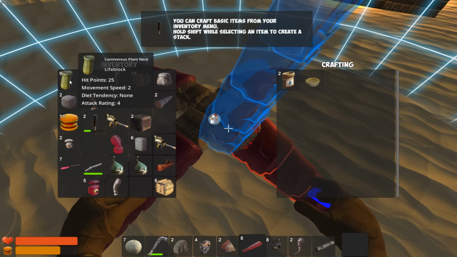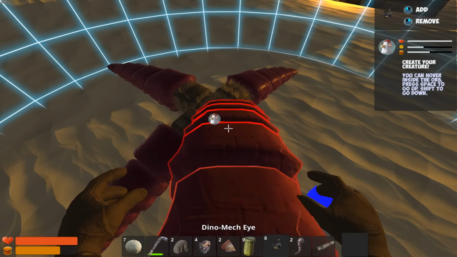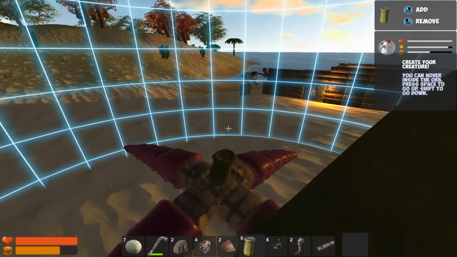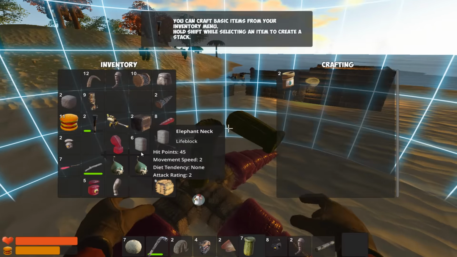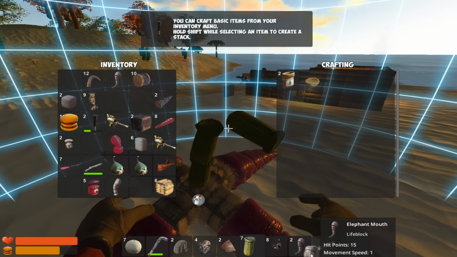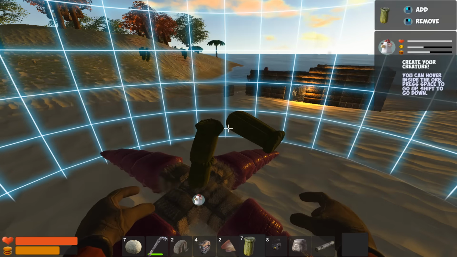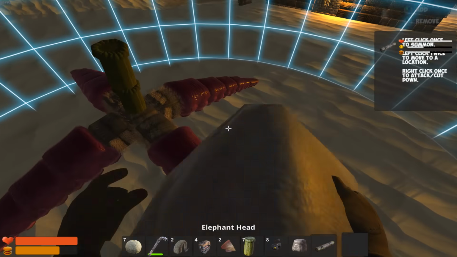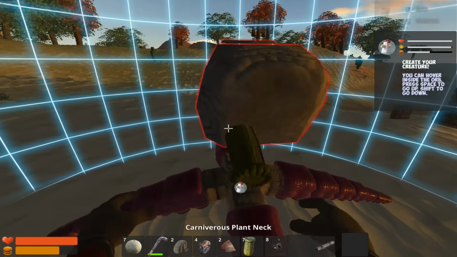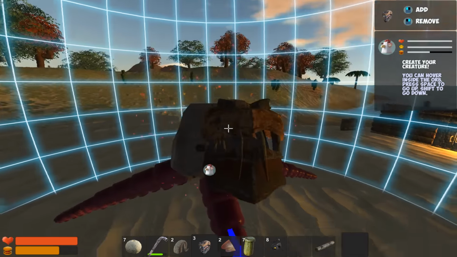So let's do a couple of neck pieces. Like that. That. And then we can put the head on. Where was... There it is. No elephant trunk for this one. That's going to go for other guys. Oh, I have more of those. Okay. Elephant head. God, the scrolling is so sensitive on this thing. There we go. Now. There we go.